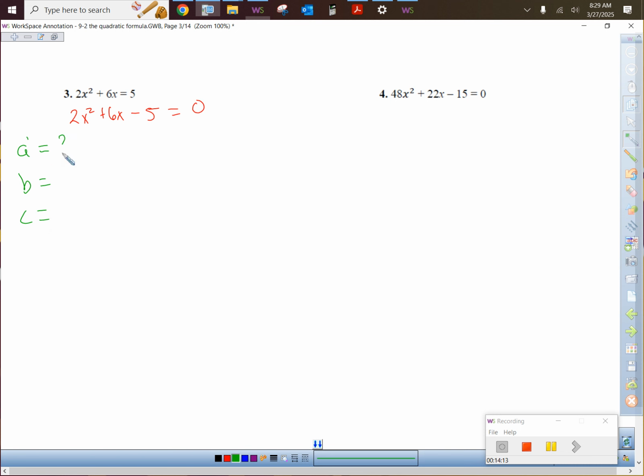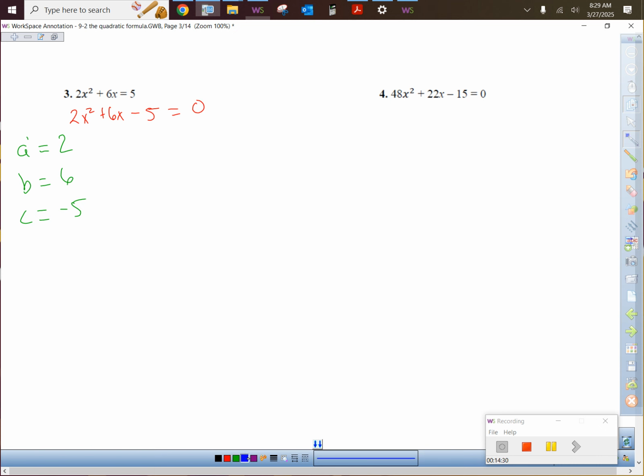Check your A, B, and C's with mine. And this will be the last one I'm going to talk you through. The rest of them, you have to talk yourself through it. How do you talk yourself through it? Say the formula one thing at a time, but write the numbers that go in that spot.